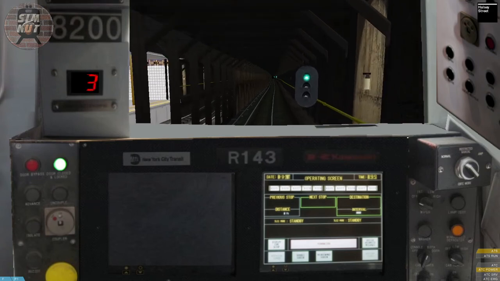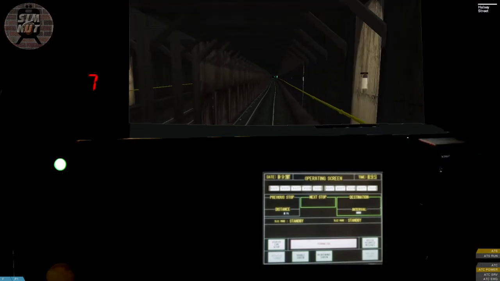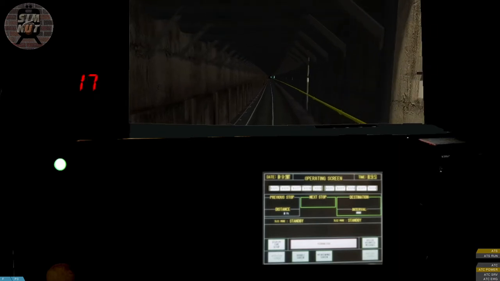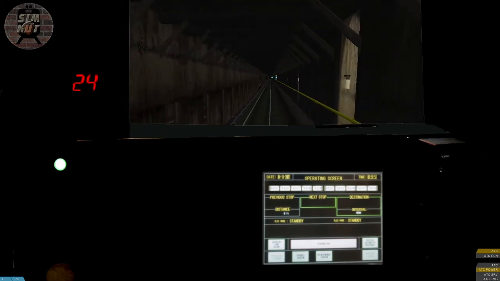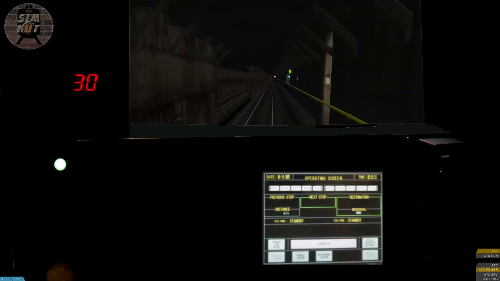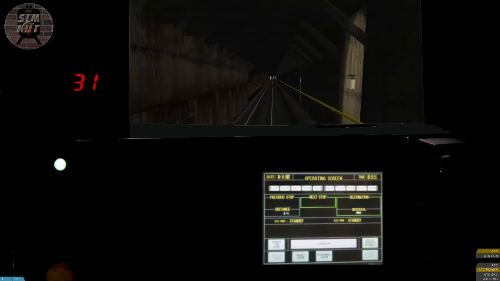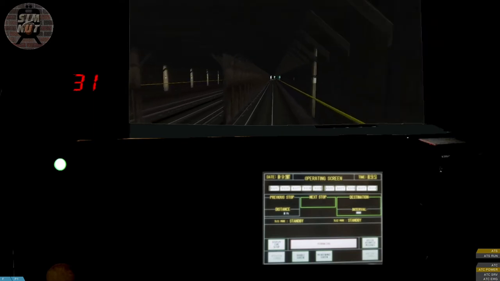Please reset your position. I am good. Trust me. I do not understand why it's telling me that I have to reset my position when my position's fine. My cab is not even going way off of the platform.